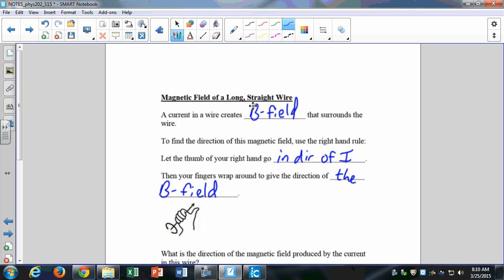It's long been known that these wires have a magnetic field. Michael Faraday was the first to map out these magnetic fields in the 1800s, and he found that this magnetic field surrounds our wire like this, and goes around. So we can use our right-hand rule to find the direction.